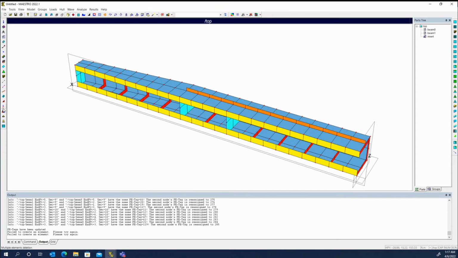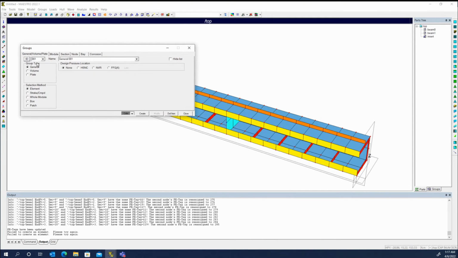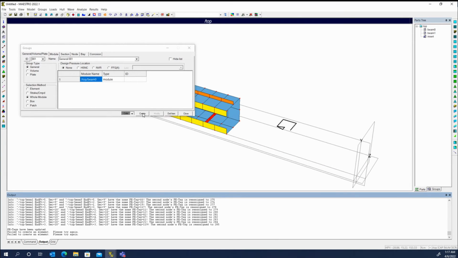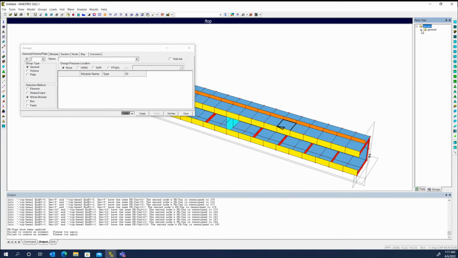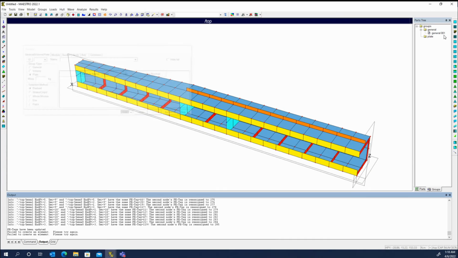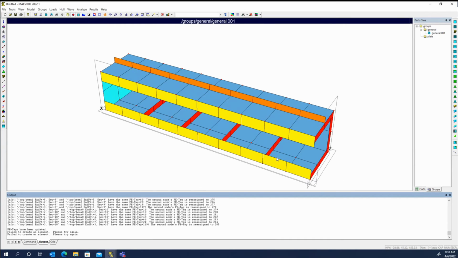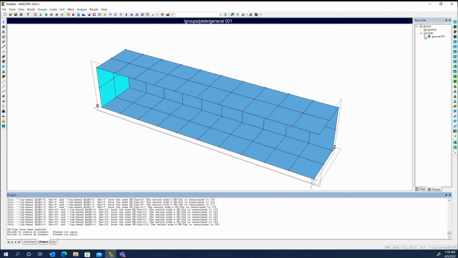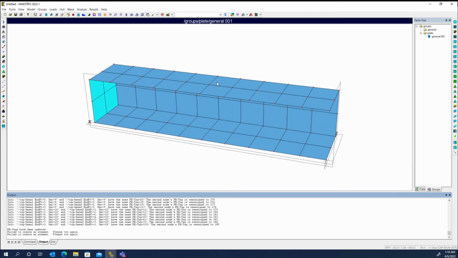Another thing is, if we were to define a general group, and I'm going to grab this whole module and put it in a general group. So we'll create that one here. If I had a plate group in here, and I'll just put one, I just want to build a sample plate group. And if I view my general group here, it has everything from that module. But if I drag this into the plate group, a plate group can only have plate elements in it. So when I move that group from a general group, which can contain anything, to a plate group, anything that wasn't plate got removed from the group.